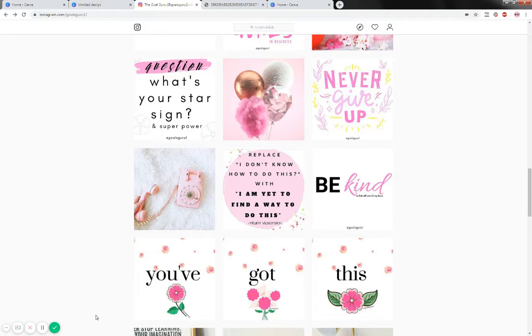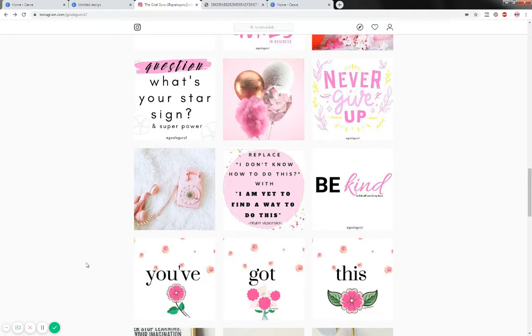But what you've got to remember is that the first one that you load will end up in this location, the last on the far right. The second one that you upload will be in the middle, and then the last one that you upload will be the one on the left. So remember that you've got to think of them as number three, number two, and number one, or if you're doing three, six, or nine different grids, then obviously you're going to number them the same sequence. Always remembering that the first one you post ends up being the last one on the edge of your feed.